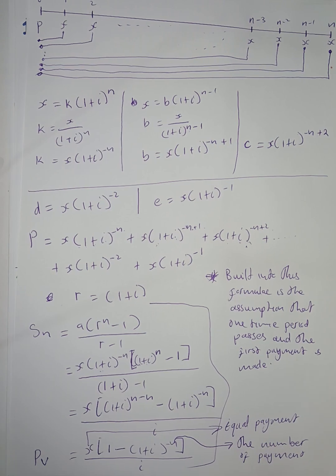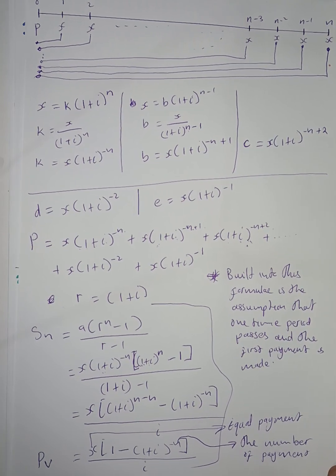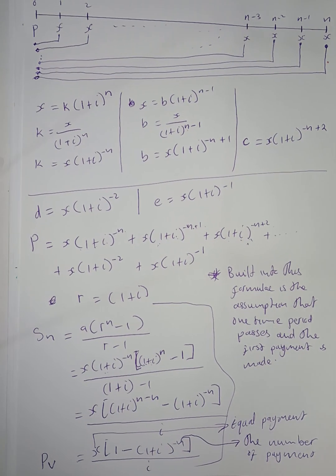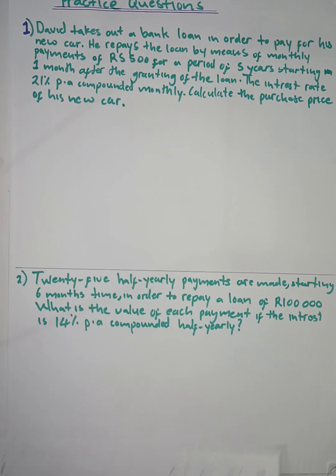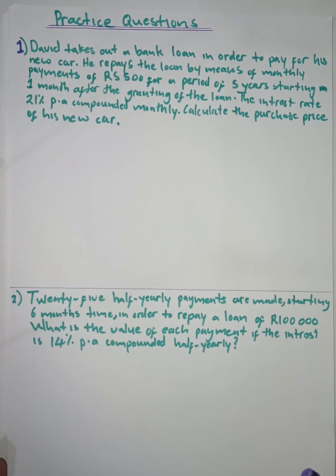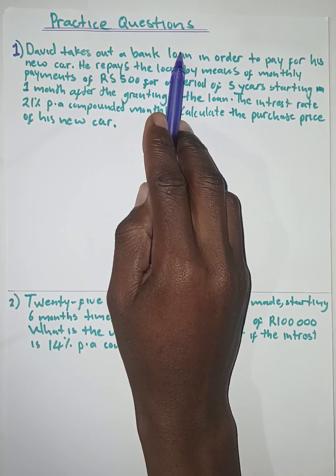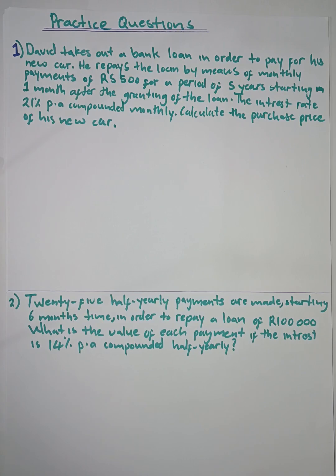We're going to look at some examples using this present value annuity formula that we have just proved. We're going to do 3 questions, which will consolidate today's lesson. Let me just bring that down. They said that David takes out a bank loan. Immediately we know that this is a loan, so this must be the present value annuity, because when you take out a loan, you have that amount right now, and then you'd be expected to pay as time progresses. So this resembles a present value annuity.